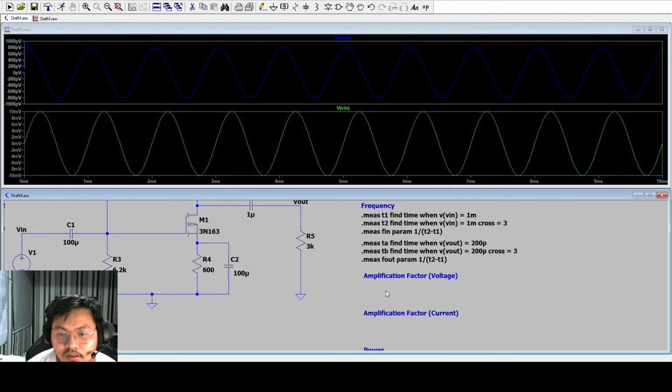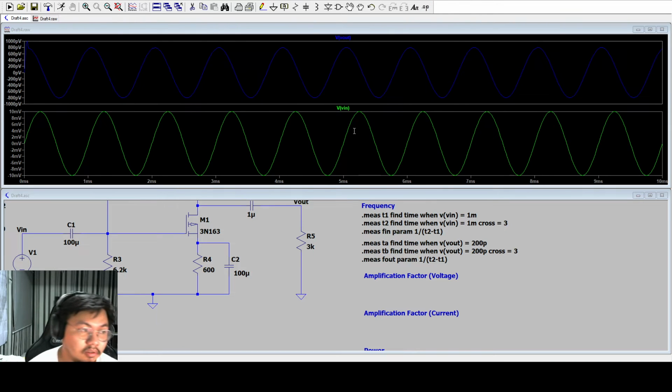For the voltage, we want to use the command .measure tran Vout peak to peak, VOPP, and then .measure tran Vin peak to peak, VIPP.